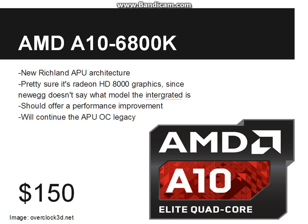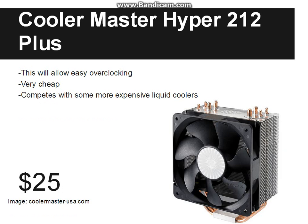Now for the CPU cooler, I have a Cooler Master Hyper 212 Plus. Since you're probably going to overclock the CPU, you need a good cooler. This is pretty much the best budget cooler out there. Cooler Master makes some of the best coolers you've ever seen at this price, and it's no secret. Just look at pretty much any budget build that has an added heatsink, and chances are it'll be a Cooler Master Hyper 212 series fan cooler. In fact, the Hyper 212 Evo, its older brother, competes with some more expensive liquid coolers, which means this one should do pretty well too. And it's all for $25. I've never seen such a good deal for a cooler, not since the Hyper 212 Evo.